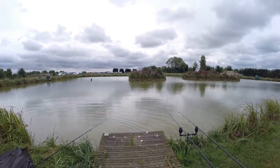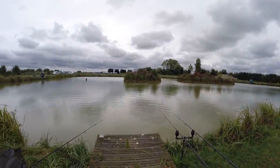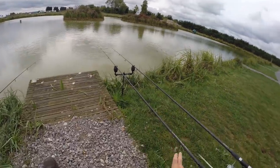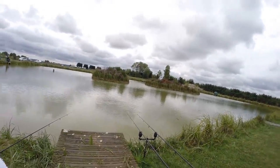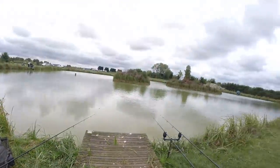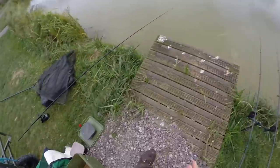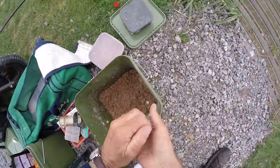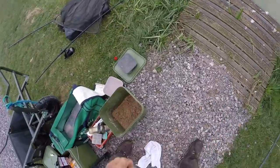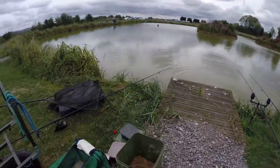Now I've thrown the one rod out there and one rod out there, both with Pacific tuna boilies on the bottom, and nothing at the moment. One big hookup on this, didn't come back, so they like the ground bait. I'll give them a bit more here. See if we can get one under the rod top and a sort of crash take, just to show you how close. I do like margin fishing, I have to say. You just see that rod fold over. Yeah, great take.